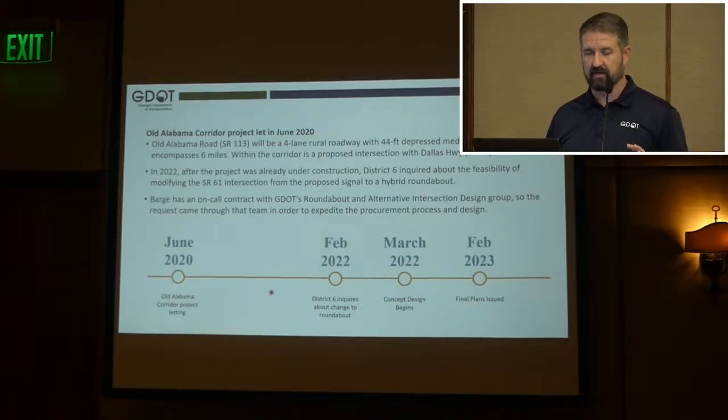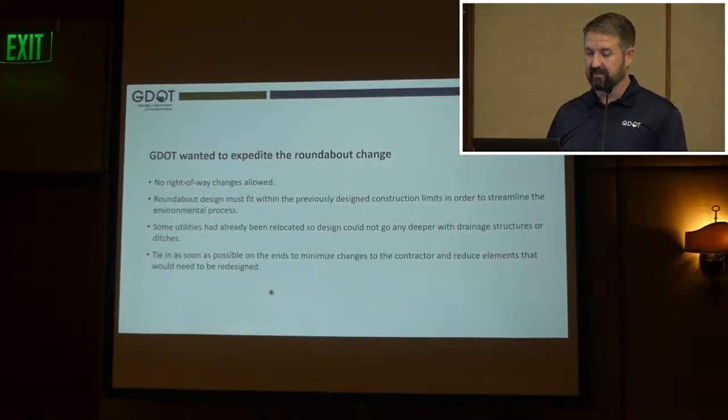But we got Barge to look at introducing a roundabout where the side street stop was originally scheduled to go in. But you're 2 years into construction, that can be kind of difficult, because the right-of-way is bought. It's a construction site. Not to mention, everybody hates doing change orders and SAs. So Barge had a lot of work ahead of them as far as keeping the roundabout within the existing footprint and not allowing any right-of-way changes. And we'll get to the pictures here in a second.